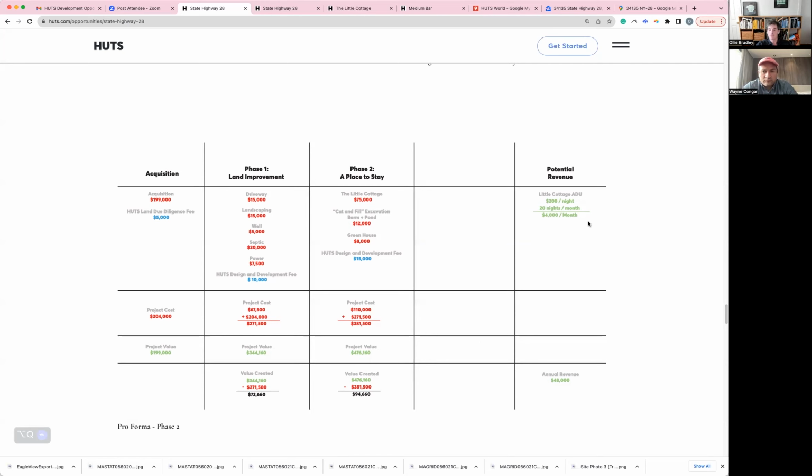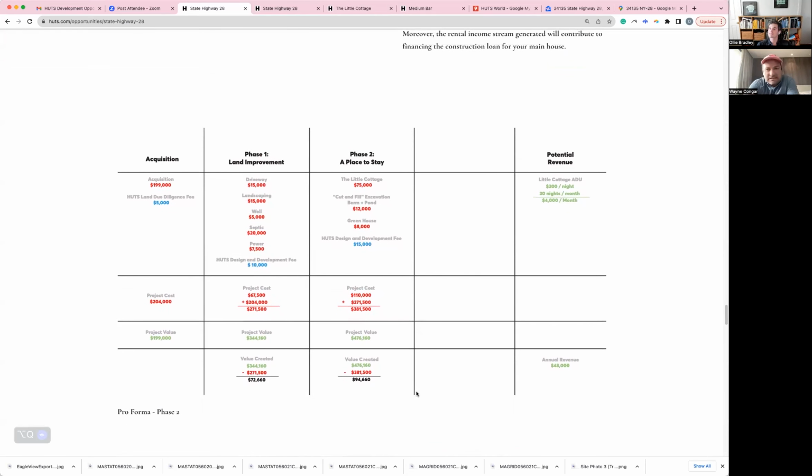And we're imagining this is something you can start to rent out for about $200 a night. As a branded experience, we're trying to be relatively conservative on our pricing, but also in our occupancy. So if this were rented out about two-thirds of the month, that would produce a revenue stream of about $4,000 a month or $48,000 per year. An important thing to think about in properties like this and a lot of larger lots is that they don't happen all at once. In this phasing strategy, it's a hallmark of a lot of our development opportunities that we're going from raw land to improved land and then making a choice on how you start staying there.